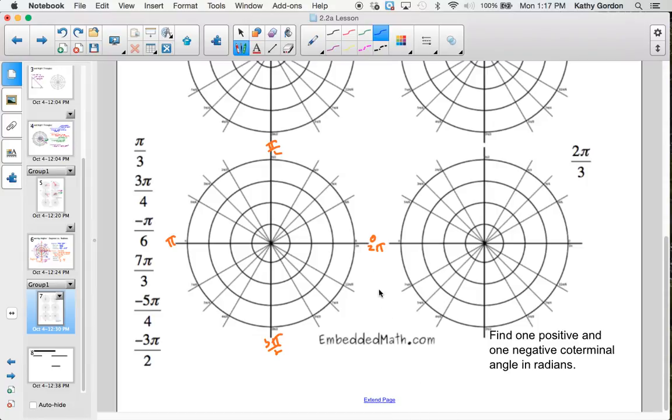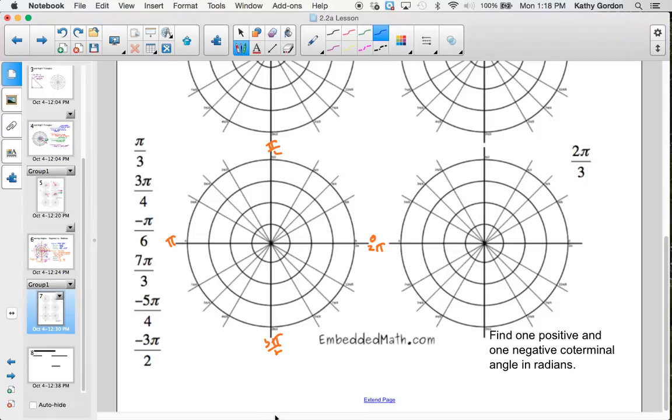Which of these lines is actually the pi over 3 line? First, second, third, or not one of the lines? Which one's pi over 3? This one? Think about what you're saying. Pi over 3. Pi, the top half, is being divided into 3 sections. Right? So how much looks like 1/3 of the top half?